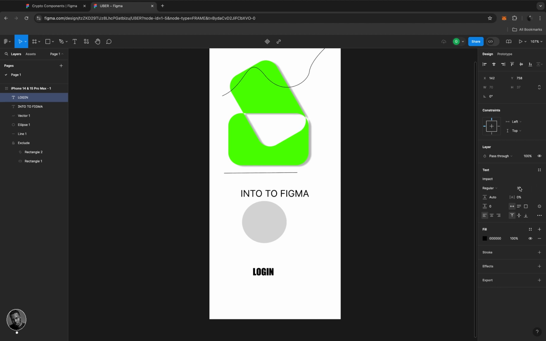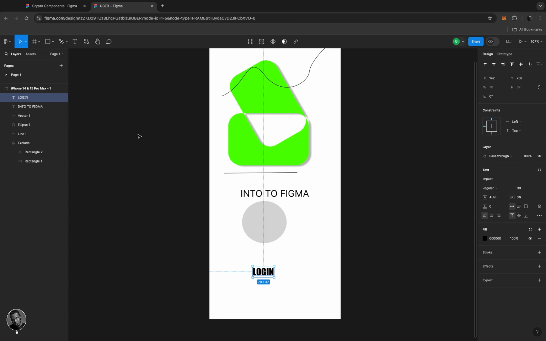Then come over here to select your font size. Let's say 50. Let's do 30. And here is where you select your font weight, whether you want regular, italic or bold.